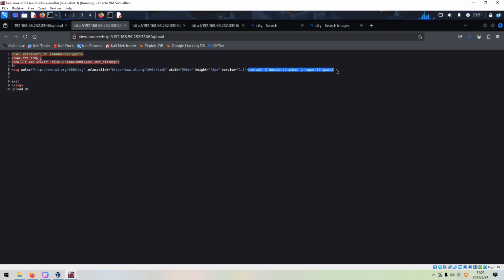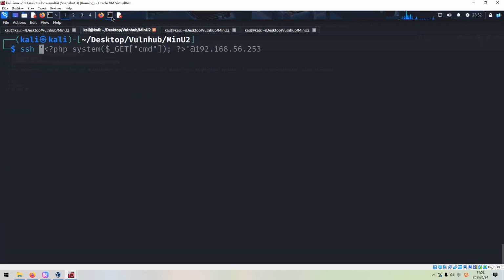And from this command, we can know this is a password for the user. Also, we know the target machine has an SSH service running. So then we can SSH to the target machine with this discovered password.